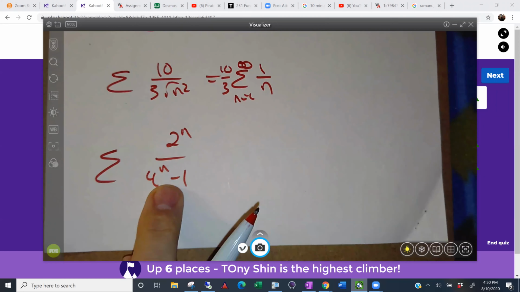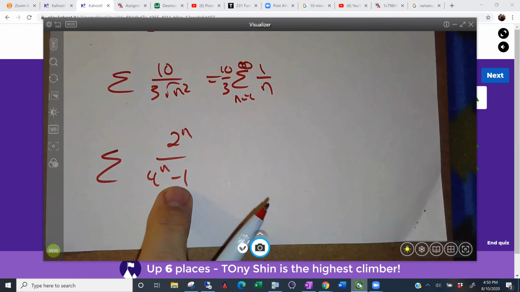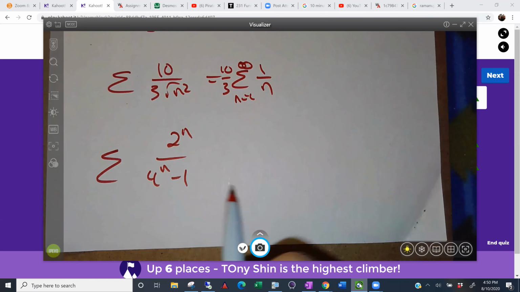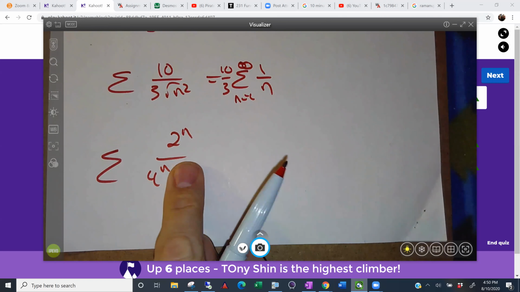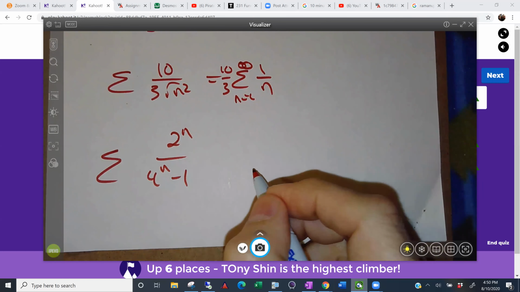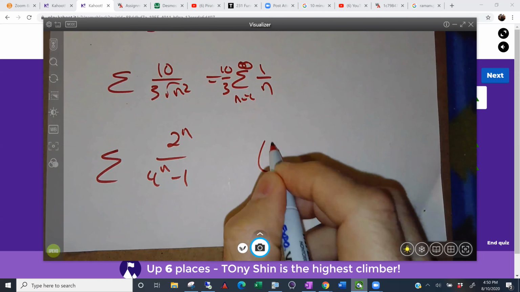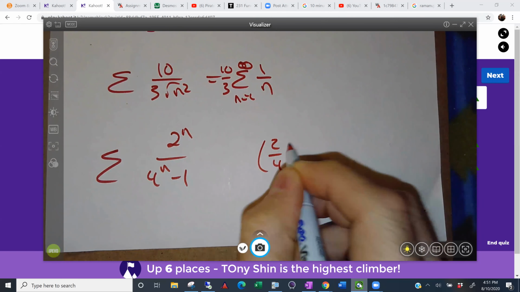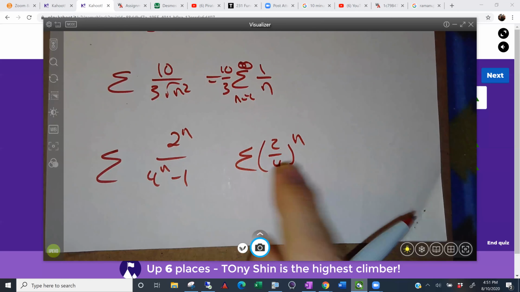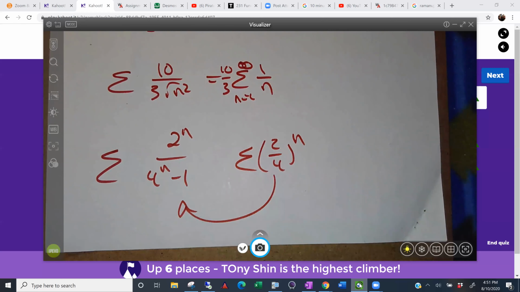It's not a P series. Integrating this, man, good luck. It's close to a geometric series, but it's not quite a geometric series. That's why, if you can get rid of this, then it looks like a geometric series of 2 over 4 to the nth power. And we know that geometric series converges. So you can use that with a limit comparison test and get an answer pretty quickly with that, because you know that this is a convergent geometric series. So thank you.